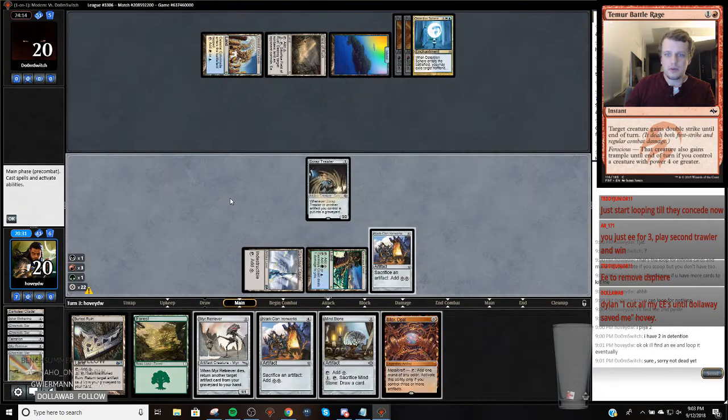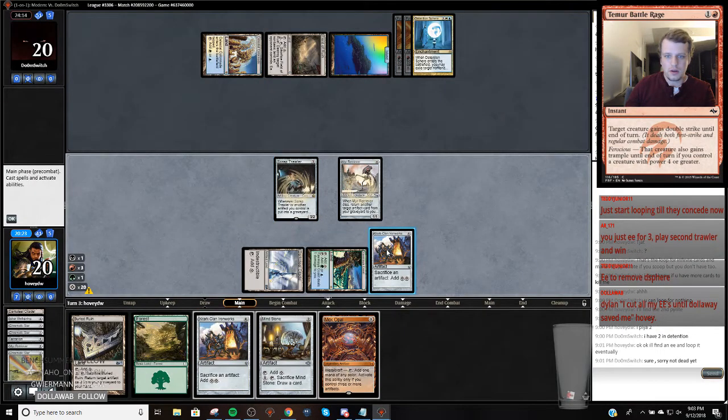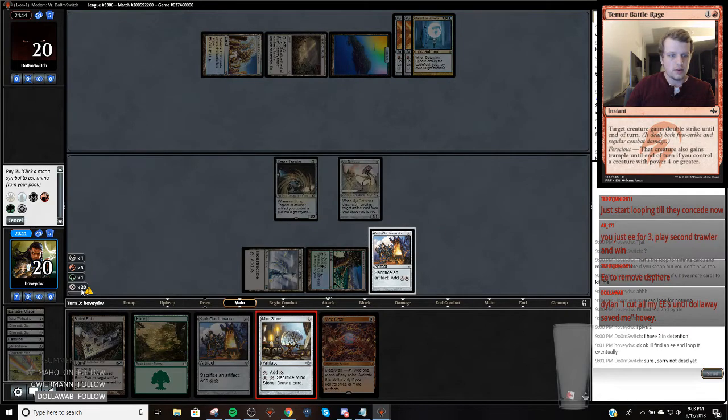Gets back Mox Opal. There's the Mind Stone. Might as well just play this back out here. Sacrifice. Here's like a sacrifice. I'm like losing. This is what happens. I get going in here and then I just start losing my mind when I start playing this deck.